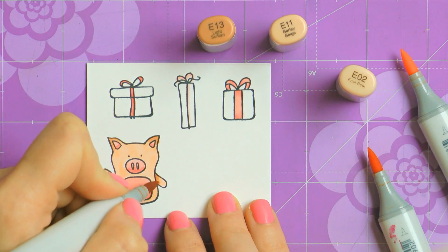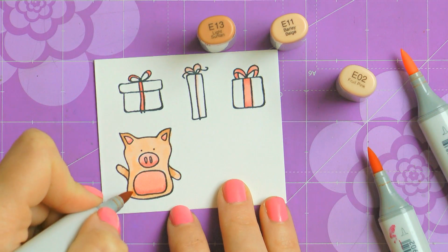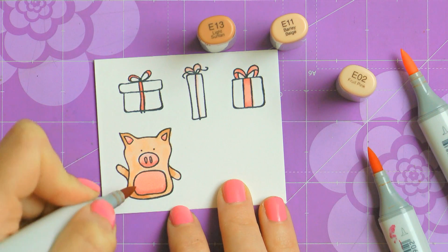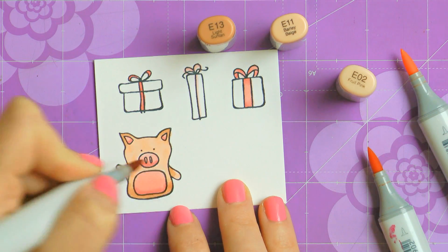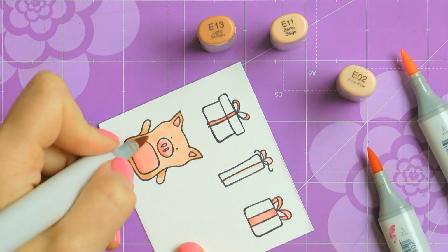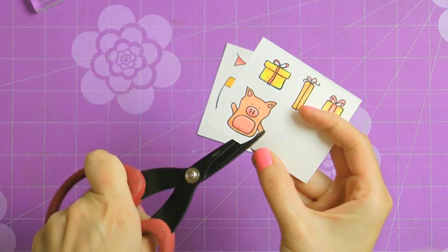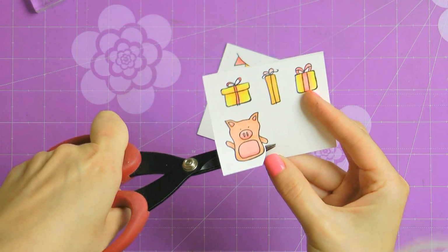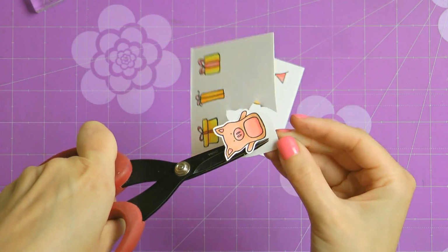I've decided to add a third color for the piggy, the darkest one, and I'm going with the E13 and just adding some shadows here and there, not really stressing about if I'm doing it right or wrong. I just want to have a cute little pig for my card, not an expertly colored pig. Now there are matching dies that will save you a ton of time. I don't have those, so I'm going to go the old-fashioned way and use my scissors to fussy cut these out.